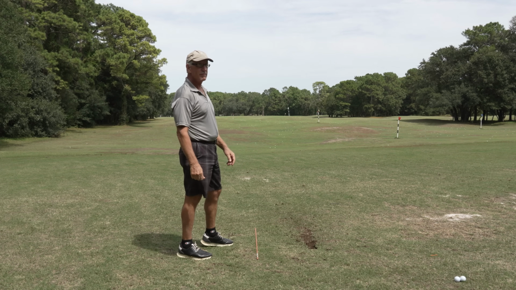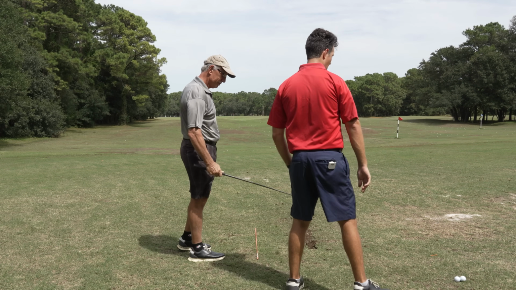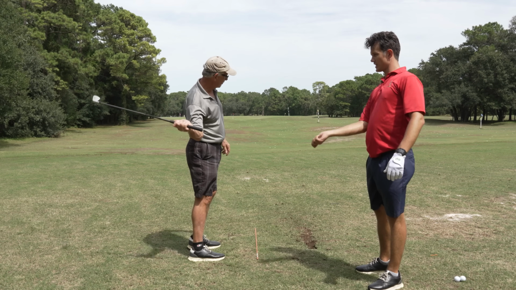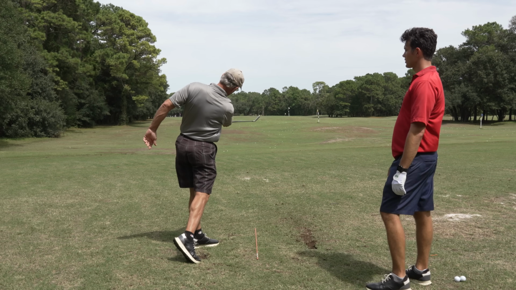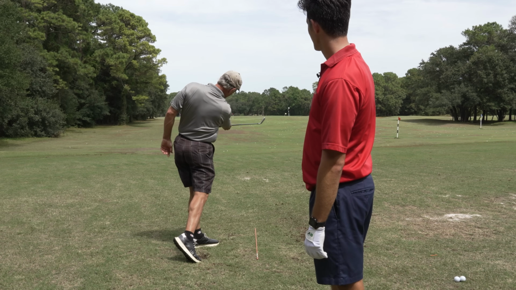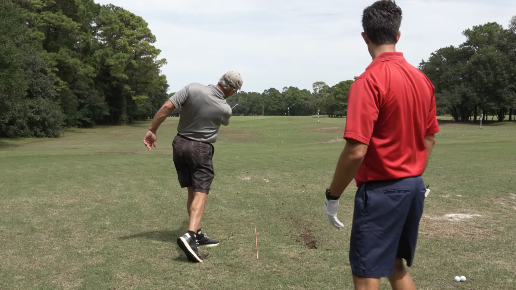So we add the club, and we want to do it on a level playing field first. Sling, throw, like sling. Look at that. Look at how that arm works. Yeah, and then the arm gets to straight. And it's shallow, and it's beautiful.